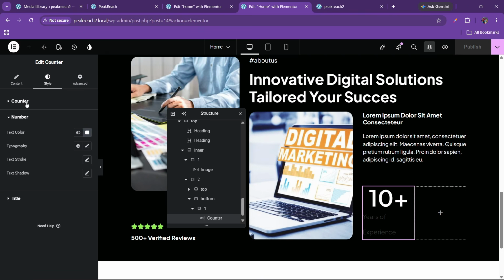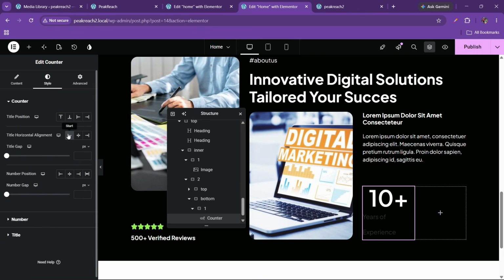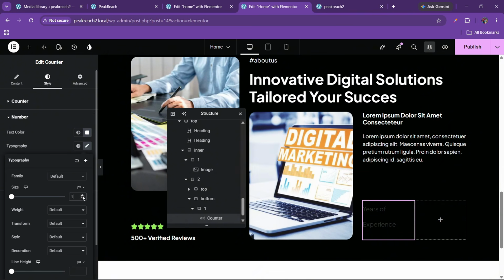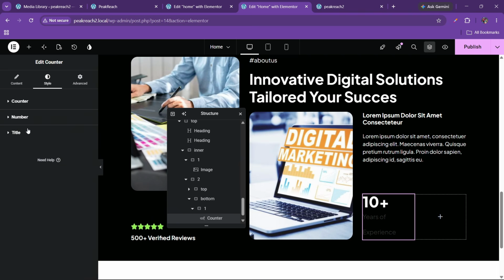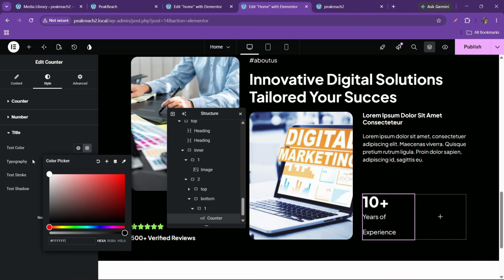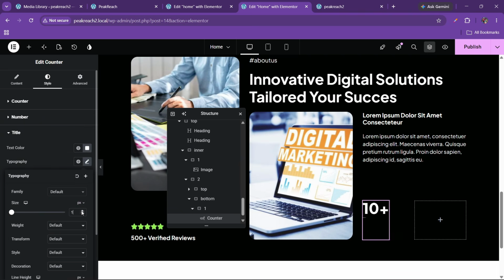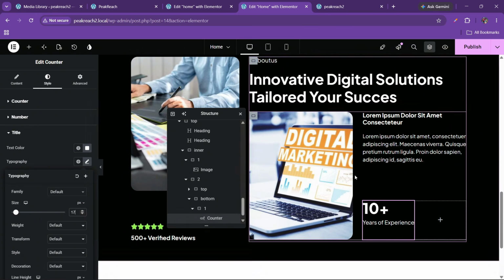Okay, now the counter value we can just make this in the end here to start. Number, we can decrease the size of this number or increase, so we can just increase it to 45, make this 600, 700, or we can make this 800. So nothing is working, guys. Okay, so version 4 is good but not that good. Okay, so this is done.